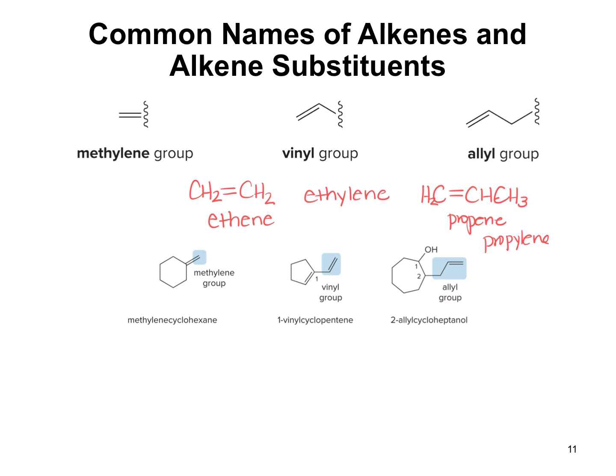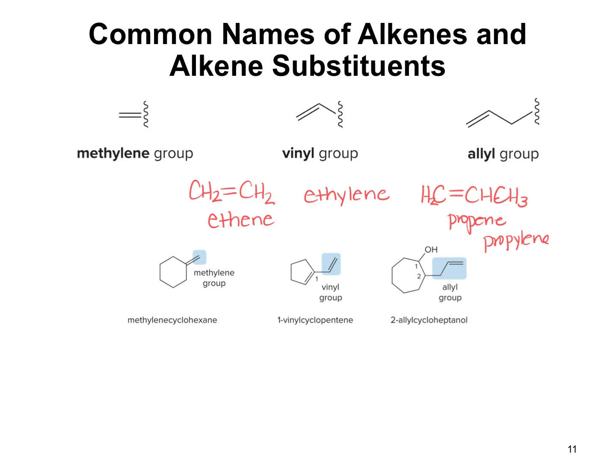So here's a really good example of where you would see a methylene group. So we have our longest chain here. And that would end up being methylene cyclohexane. So if you have a double bond off of a cyclohexane group, then that's where we would use methylene. Same thing with the vinyl group and the allyl group. And so these are the most common places we use these 3 common names, when they are off of a cyclic molecule, alkane, alkene, anything that's cyclic there.